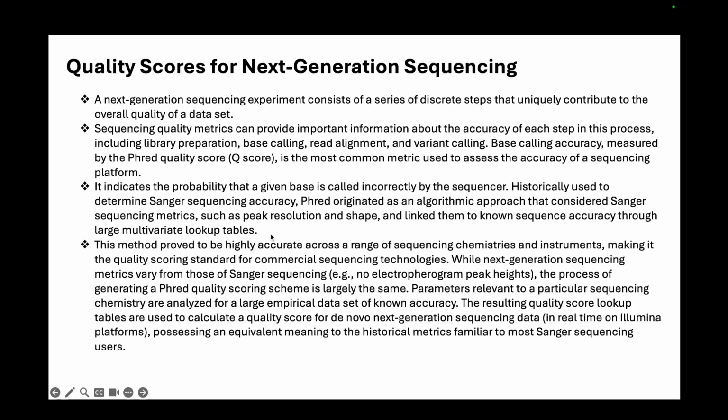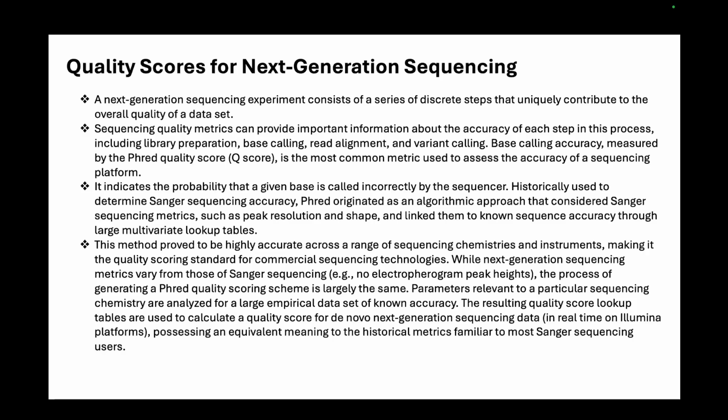Sequencing quality metrics: basically, how good is the quality of the base that you have identified? How confident are you that at that position there is that base, because the sequencer doesn't give you a readout like ATGC, ATGC. What it gives you as a readout is basically signals. Say at that position, this is the signal I got. At this position, this is the signal I got. Now you need to convert those signals into actual meaningful data, basically the sequence of nucleotides.